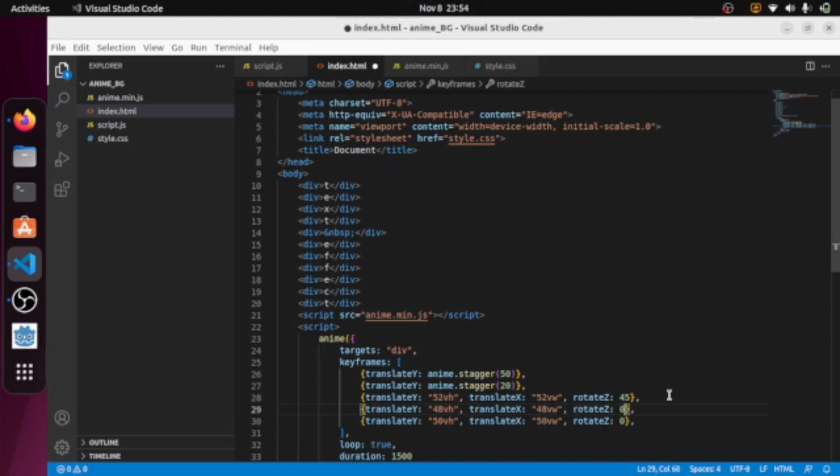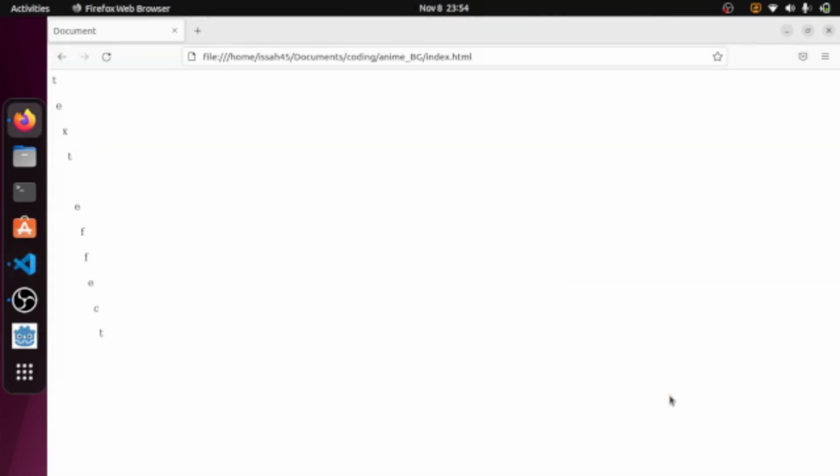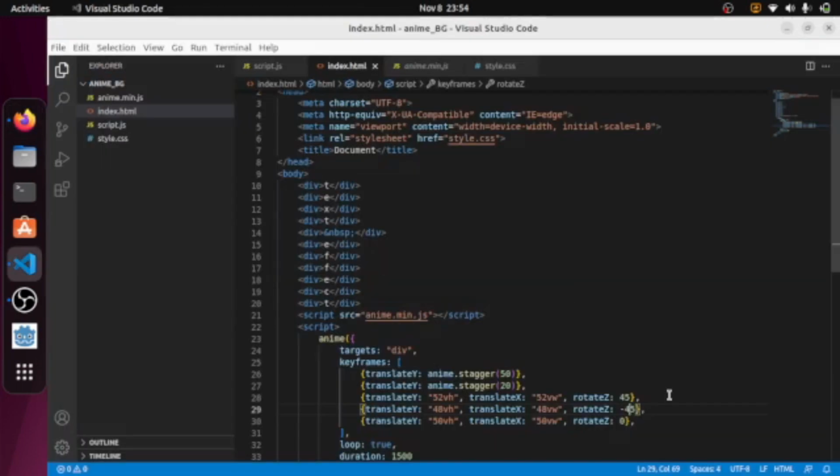And the rotate Z will be negative 45. Now it's like that. Now let me just add some styling.